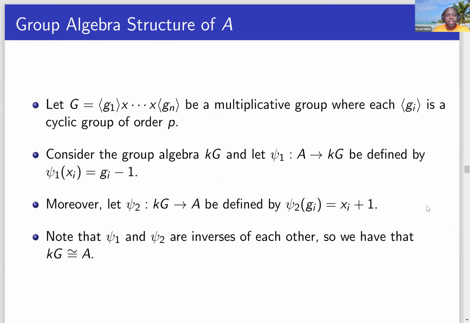So what this part is essentially saying is, in order to figure out how we're going to go about this process, we need to look at the group algebra structure of A, because there's a lot of work that's done for group algebras that allows us to do many things involving tensor products. Basically we want to use the group algebra structure of A to allow us to do a lot of these things. So I'm going to go past this part.